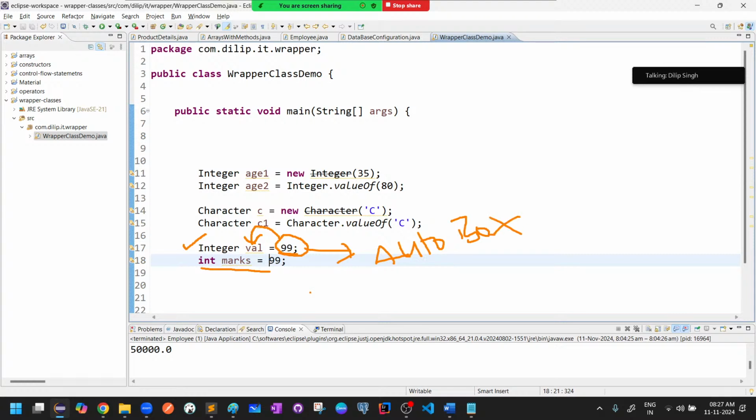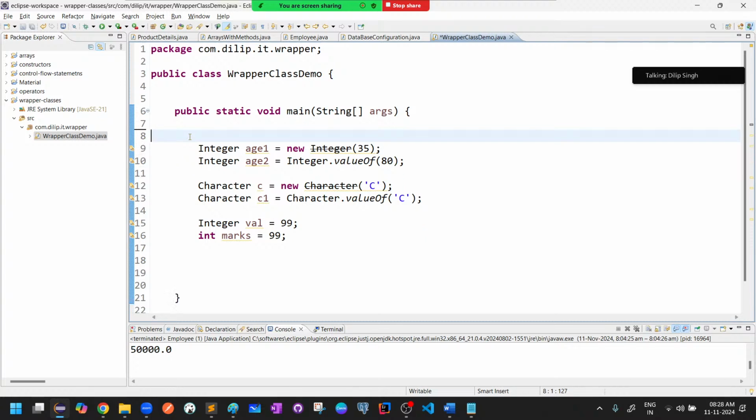So with this you are done with the wrapper classes. It's a very simple concept. Generally, you are simply storing a real value directly into an Integer value without creating the object. So they made a compatibility between the primitive data type and its associated wrapper classes. That compatibility we are calling auto boxing. So auto boxing and unboxing, what are they? I'll explain tomorrow. That's all. With that you are done with wrapper classes also.